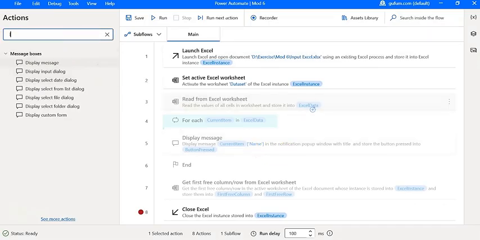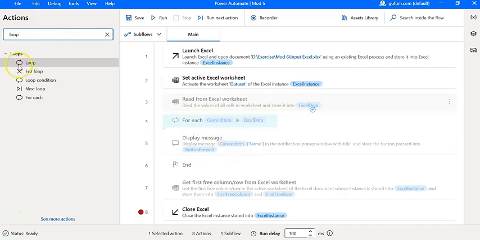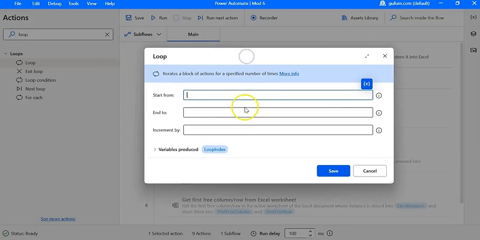So I'll use the Loop which we have already seen. Now I want to start from, I know that my first row is a header, so I'll start from 1. I'm sorry, 1 is the Excel row, not the loop index. So 1 is the Excel header, so 2 is where my data starts.